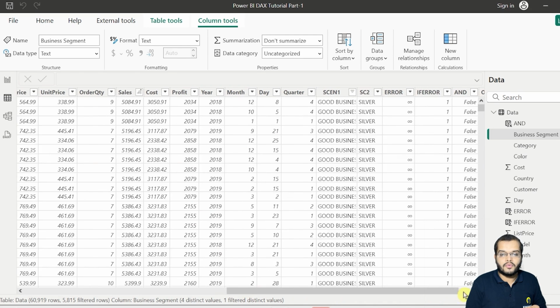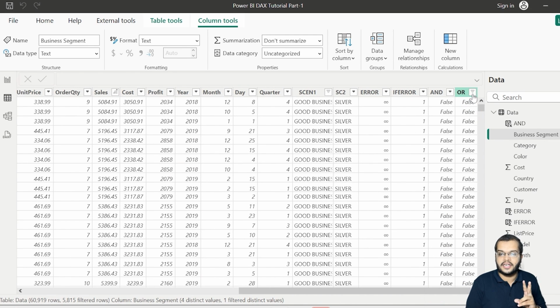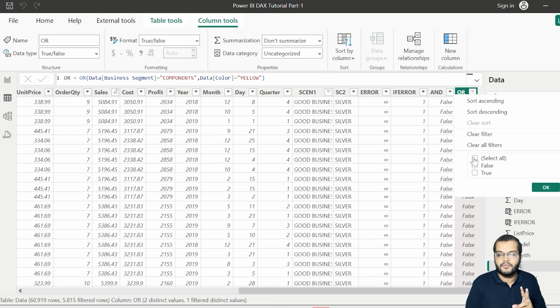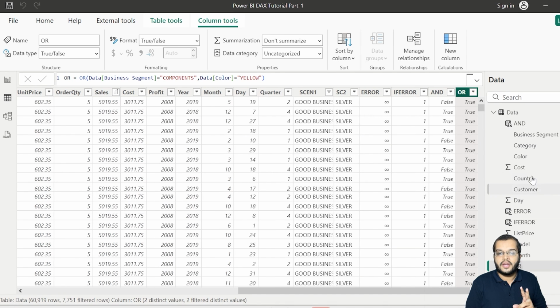So wherever any one condition is satisfied, either components or yellow, if it is correct it comes true, and if it is not correct I am getting false. That's where you can use the OR function. So whichever OR condition, any one, if it is matching, then I'm getting true, and for the rest of the things I'm getting false here.